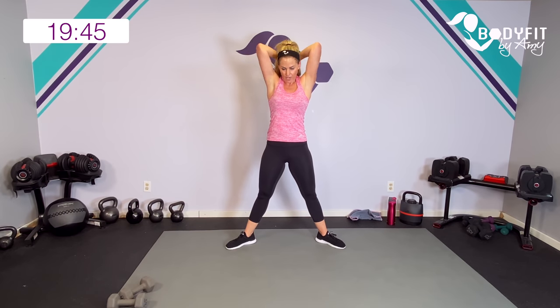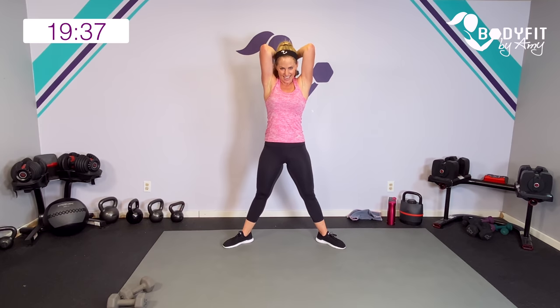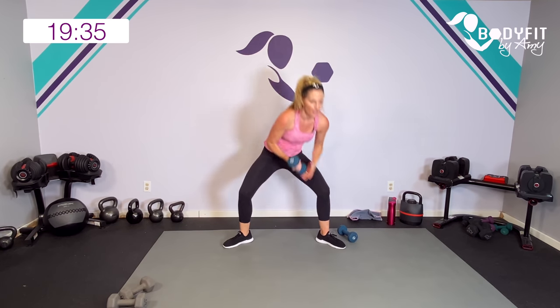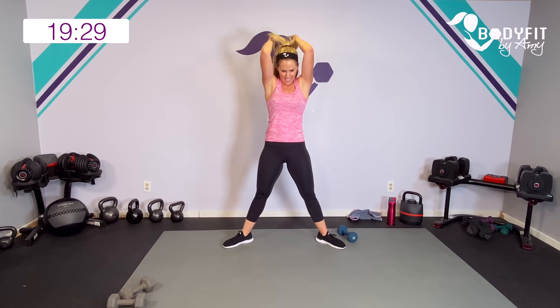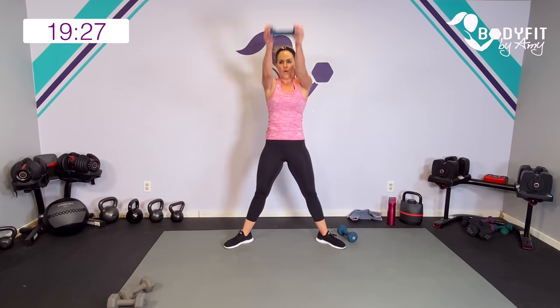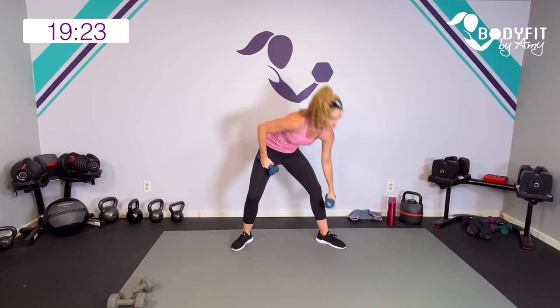Elbows in, we wanna avoid them being out here, right? Down, up. Down, up. Yes, if you got one dumbbell, same thing, but we're here. Good. Zip up that core. Yes. Watching your posture at the top.